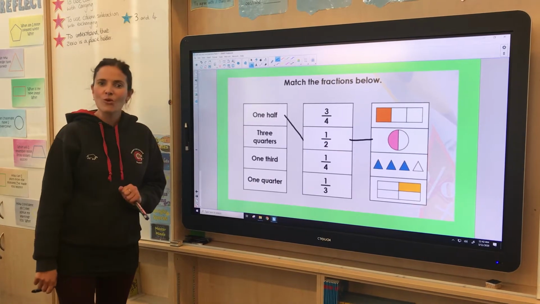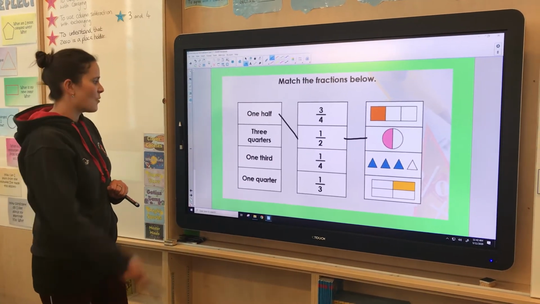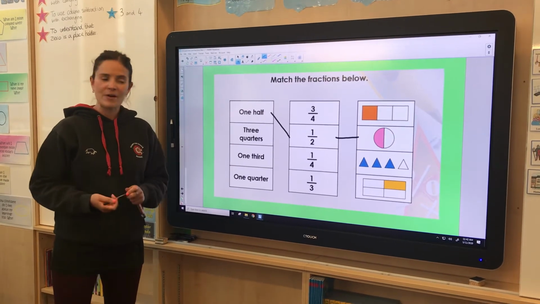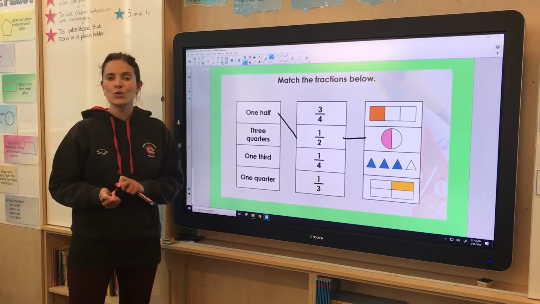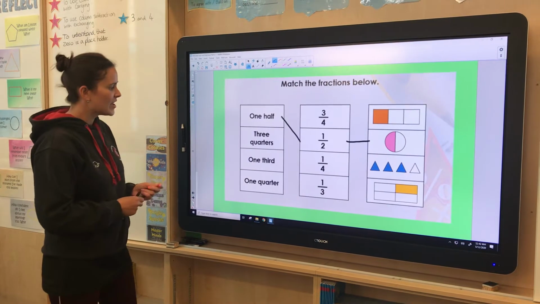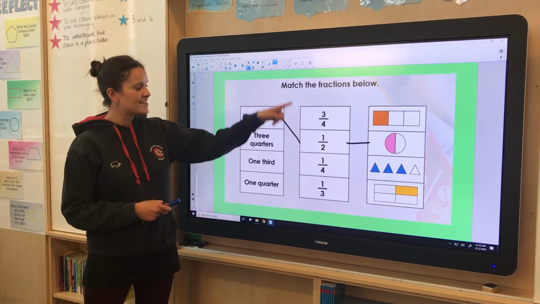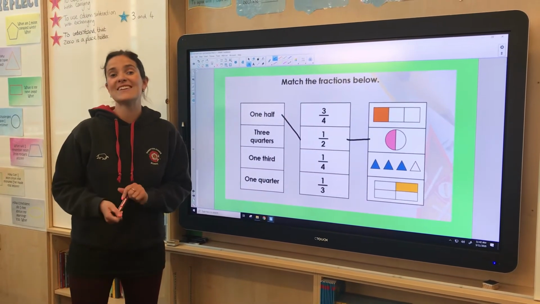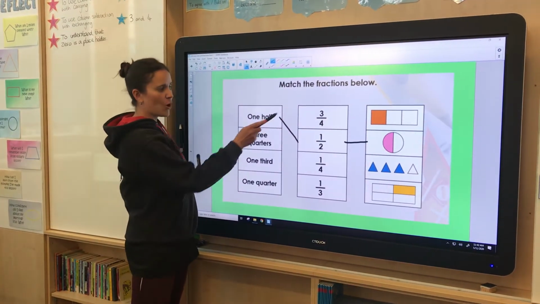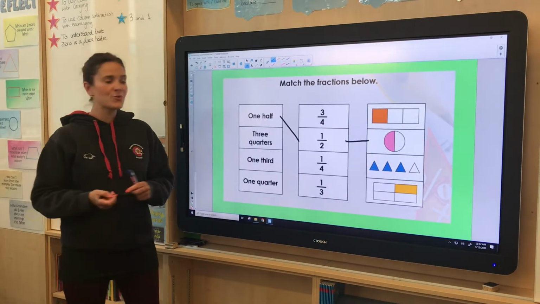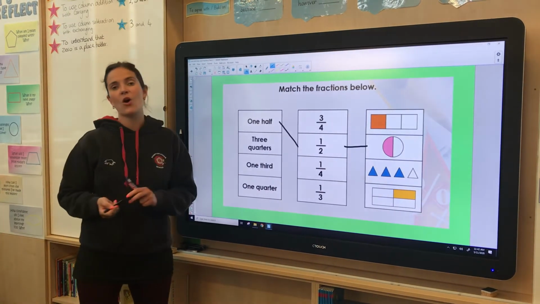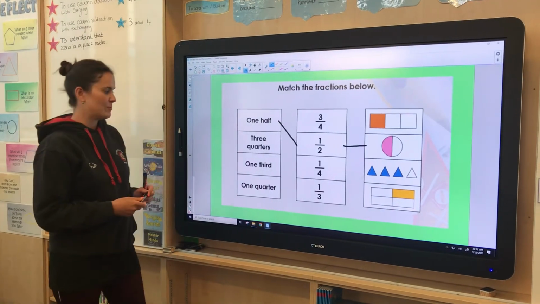I'm just going to do one more of these for you. I'm going to start with this next one, which is 3/4. Hopefully you remember that if something is divided into quarters, it is divided into 4 equal pieces. So we're looking for a fraction that has been divided into 4. The denominator needs to be the number 4. Now, there are 2 possibilities. This top one here has a numerator of 3 and then quarters down the bottom, and this fraction here has a numerator of 1 and then the quarters at the bottom.